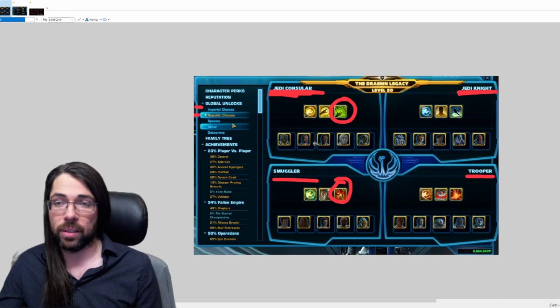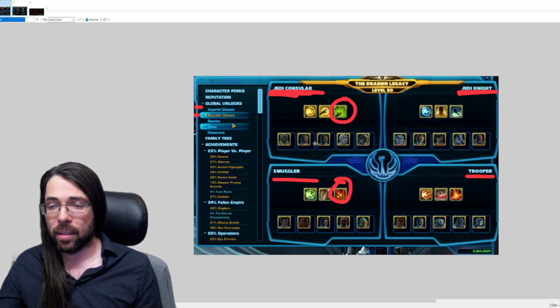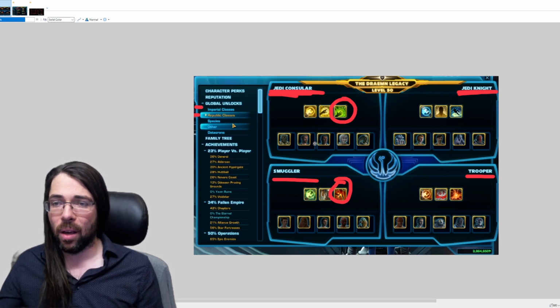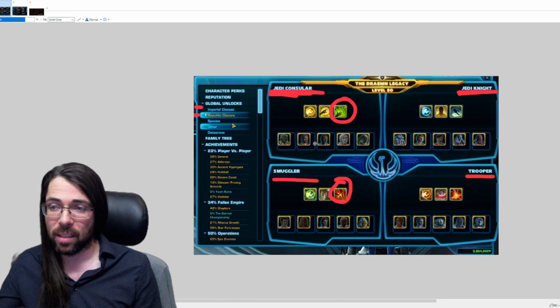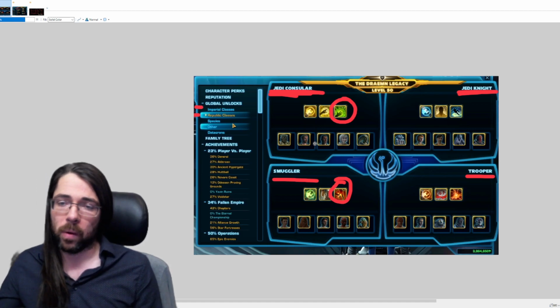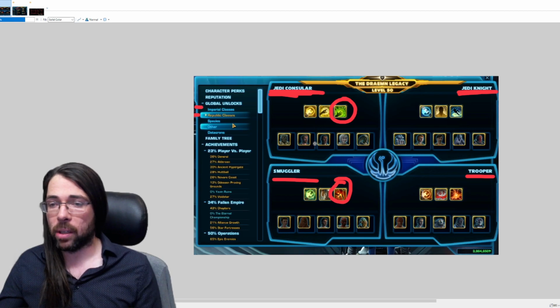Because I do have some characters that I created just to play through the story, and that's it. So now I'm kind of like, well, I'd like to experiment around and change stuff. I don't want to necessarily set one of my characters' second style to a class I've never played before just to try out that class, when maybe I want to set that character to have access to a class that I'm going to use a lot more or play with a lot more. So we definitely are going to have to limit ourselves a bit thinking about that with existing characters.